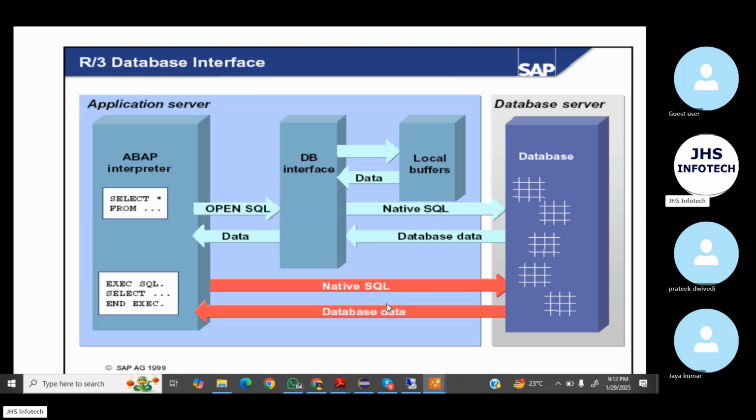Once upon a time we used to use native SQL statements, but then we moved on to OpenSQL, which is more performance oriented, because OpenSQL puts less burden on the database, while native SQL puts more burden on the database, since every time it hits the table. So we are going to use more OpenSQL statements, but in some cases we might also have to use native SQL statements. Is my voice clear?